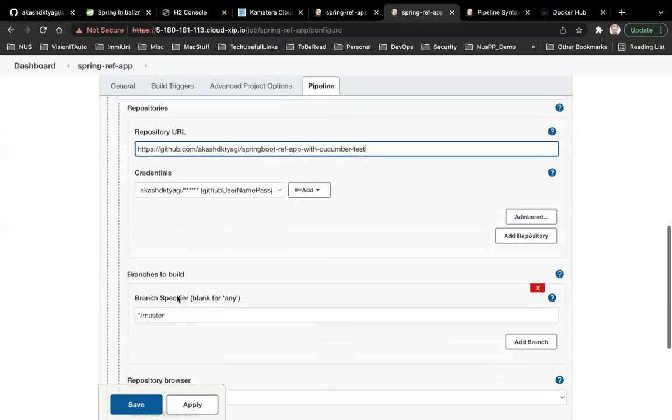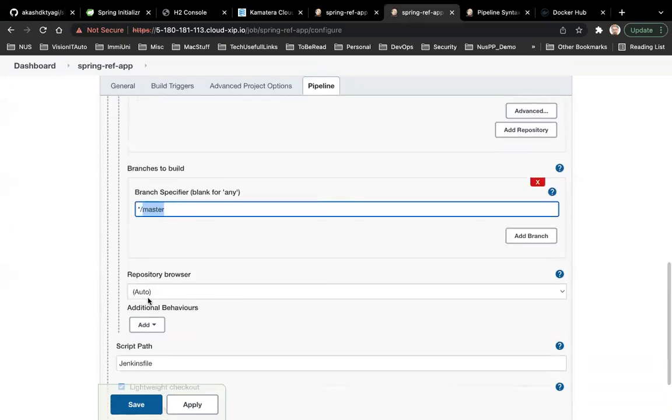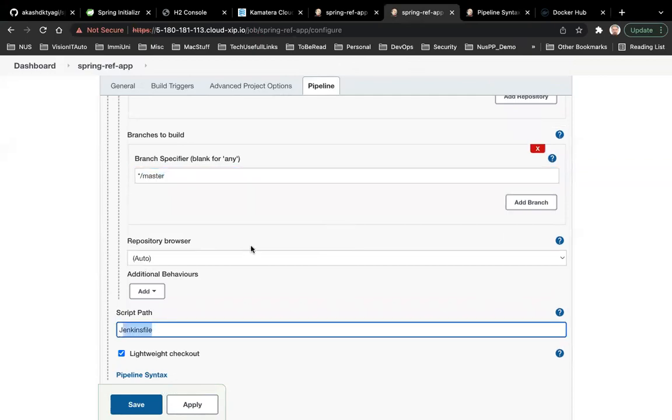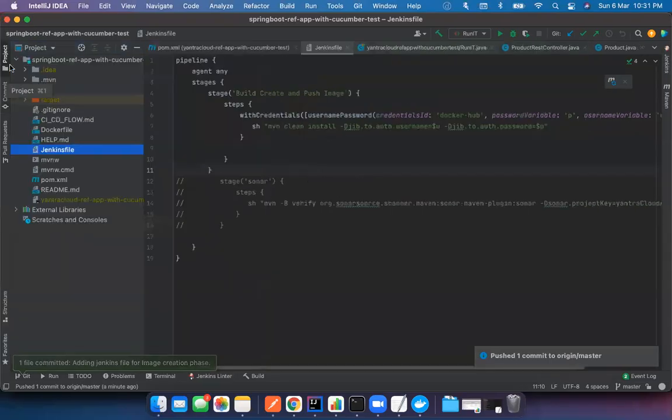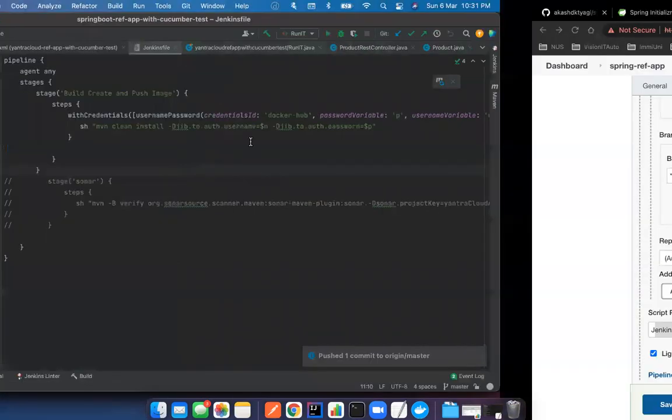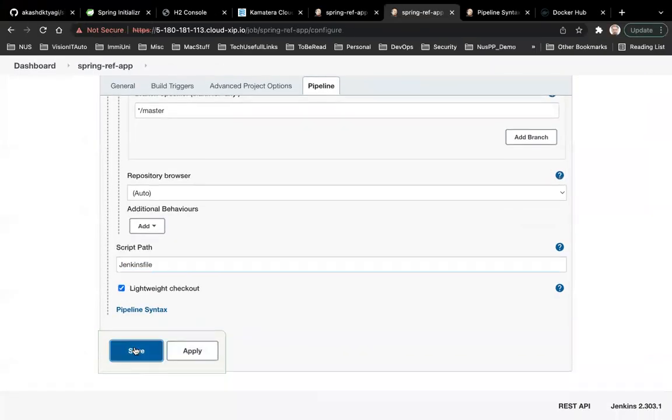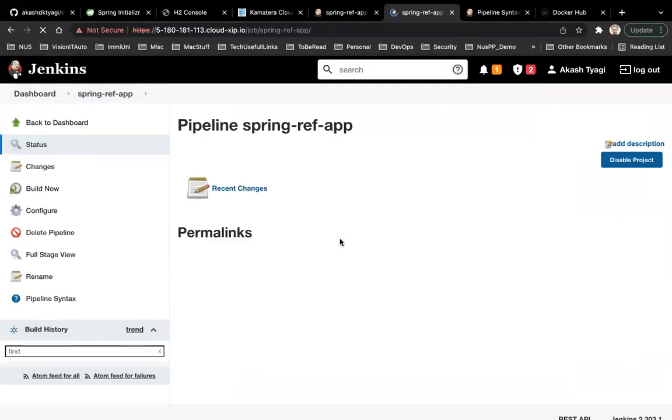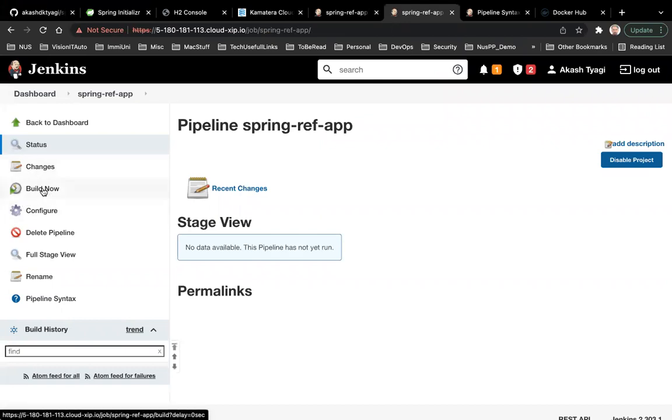Here again using Jenkins credentials, my branch is master, and inside that I have a script called Jenkinsfile, which I just added. So Jenkins will check out this repository from GitHub and start running the Jenkinsfile there. Okay, now I will simply save this and run Build Now.